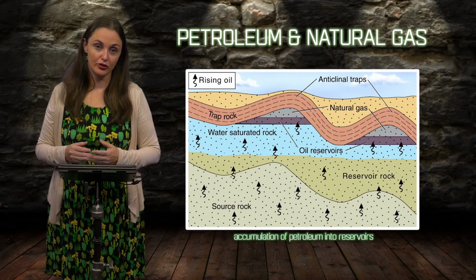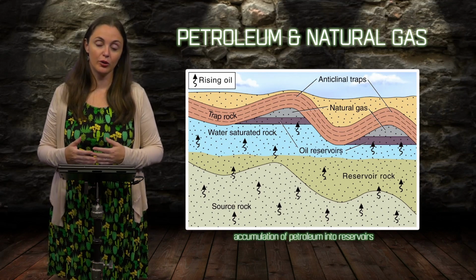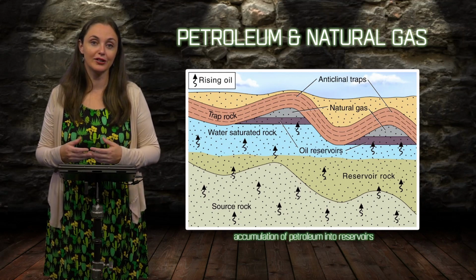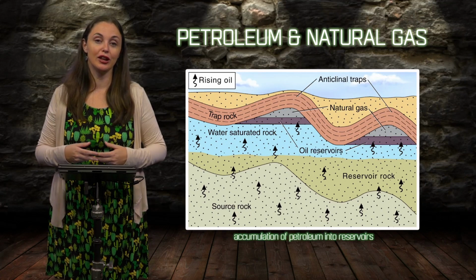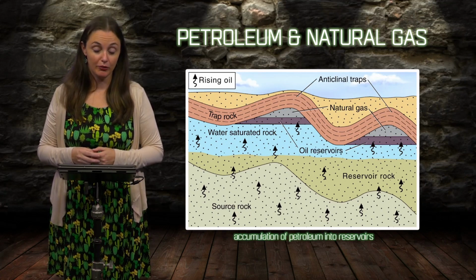And that's a pretty simple overall trap. You could have something similar exist if you have faulted rocks, where the numerous faults and the impermeable rocks act again as sort of a roof that's keeping that oil from flowing up to the surface. But that's not what we have the most of in the Gulf of Mexico.